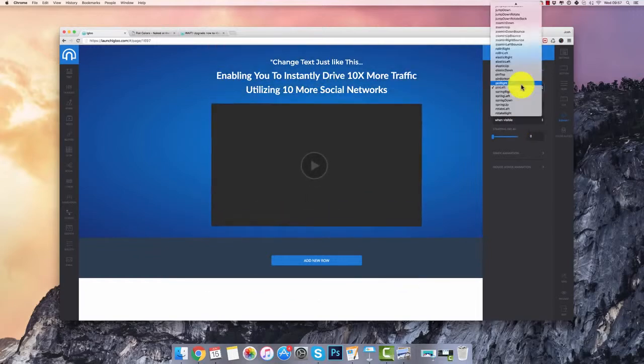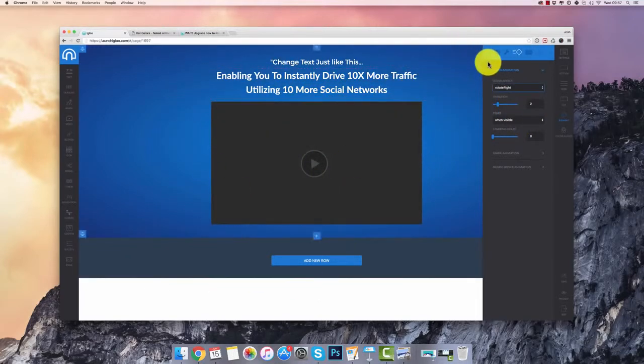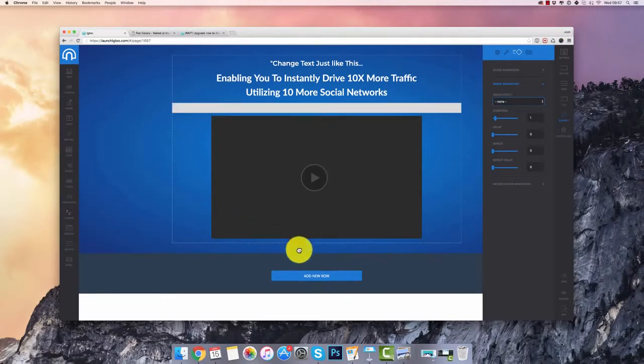Yeah, you can check them all out and see which ones you like the best, but you get all those animations. You also get these things called spark animations, which are really effective when you're using them on buy buttons and call to action. So let's just go over and add a button over here.